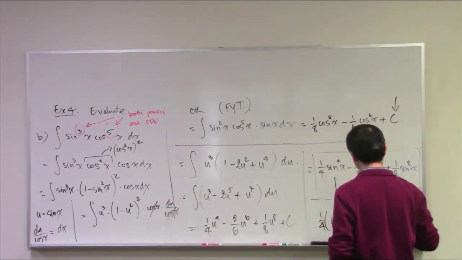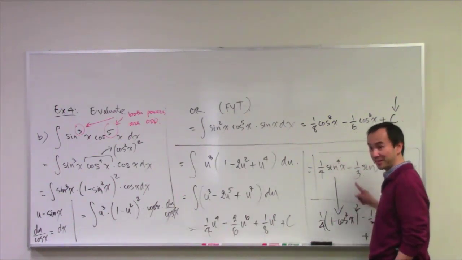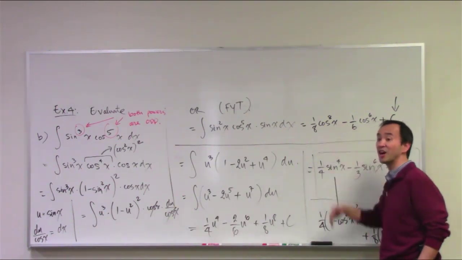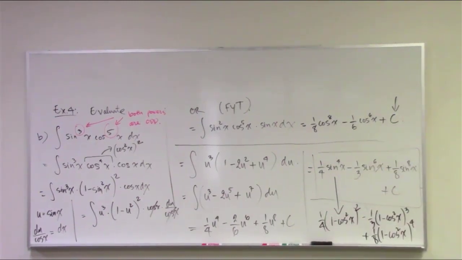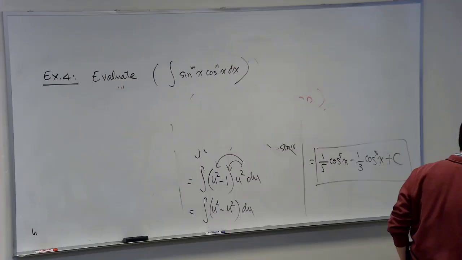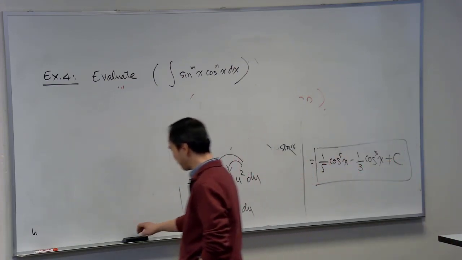So here, of course, time is limited for us, so I just want to pinpoint that's how you can make your two answers look alike. Okay, so we handle that case right there. So let's look into another problem. We're still in this kind of situation where you have a power of the sine times a power of the cosine.